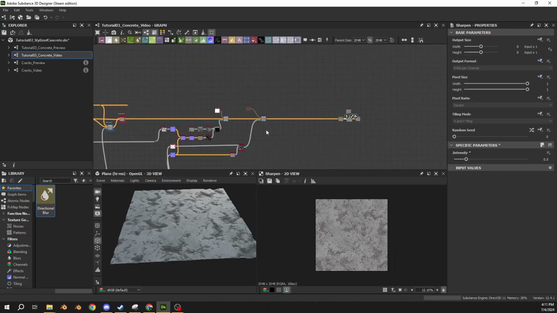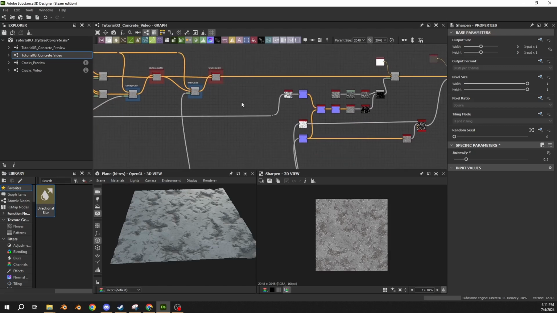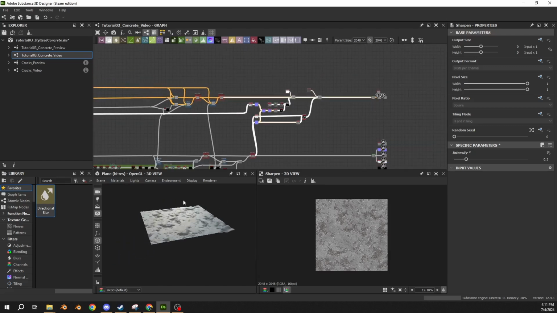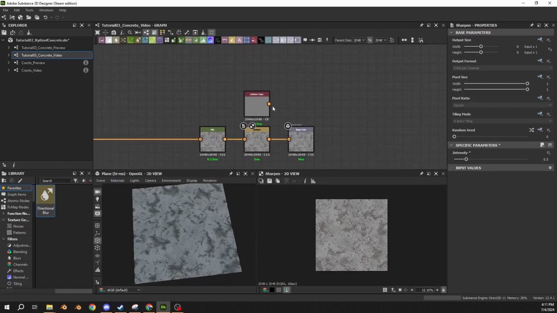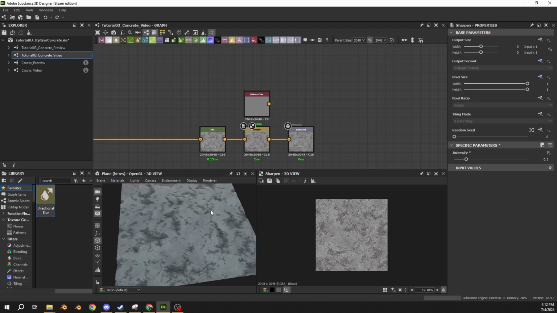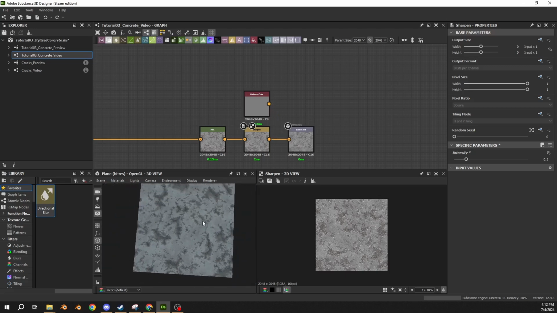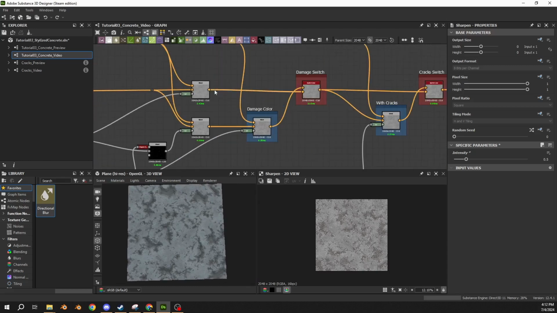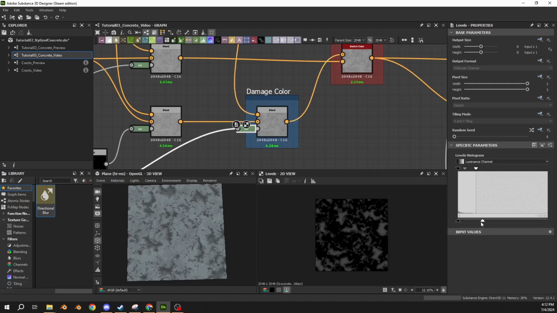And now we are going to delete this guy. Move on to roughness, the fun part, which gives it that juicy look once we get some roughness going. So if we turn off our base color again, just to see where we were, this is where we started, this is where we're at. I think I'm going to turn down the darkness of these crevices a little bit. So I'm going to go here to my damage color. Then I'm going to turn down this guy.